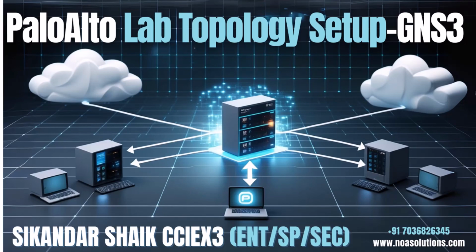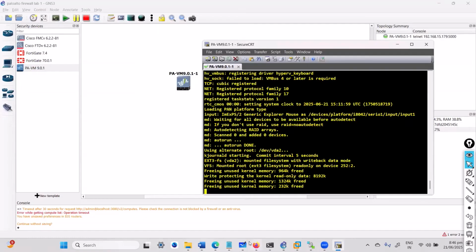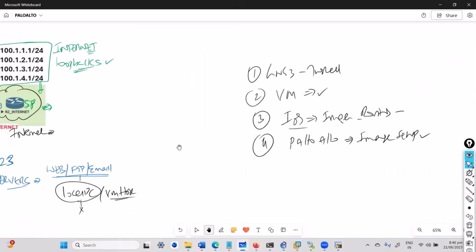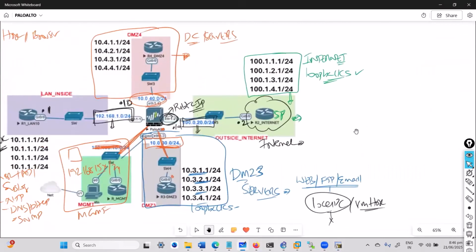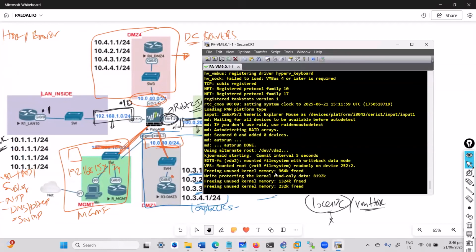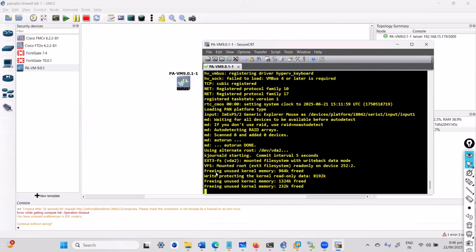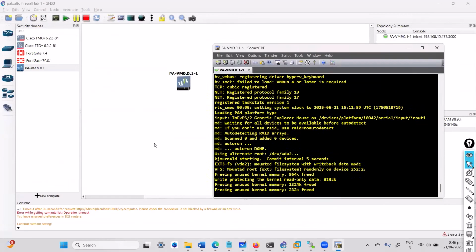Now, as the device boots up, meantime, what we'll do is we'll go ahead and set up the topology as well. So we'll not wait for this to boot up because I confirm that it should be working, but still we'll wait. Or we can just go ahead and set up the topology as per my requirement.